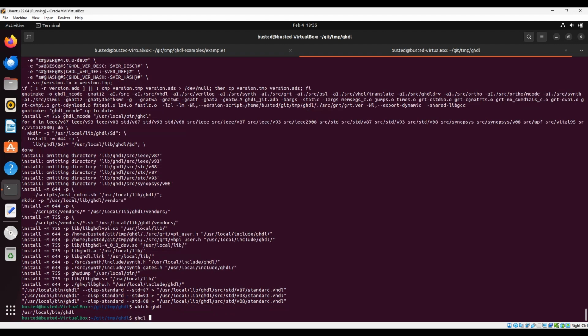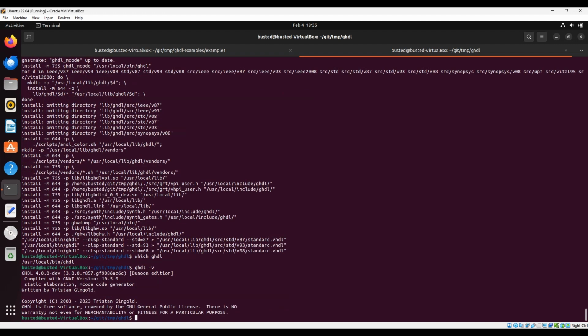Let's see, GHDL. Does this work? So we had to compile, and it looks like we just installed GHDL. I'll take that. And so now we're ready to actually run these examples.